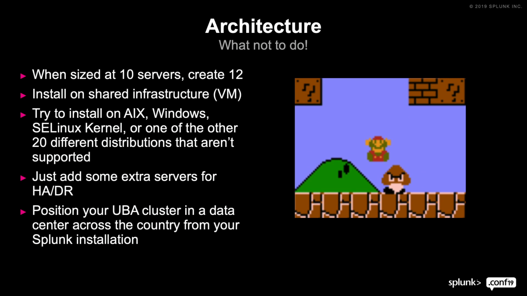Try to install on one of the 500 other Linux or Unix variants that we don't support. There is a list. We have a list. It's not one. It's not 2. There are multiple versions of Unix and Linux that we support. But don't stand up 12 servers with Windows 2010 on it because that's not going to work.